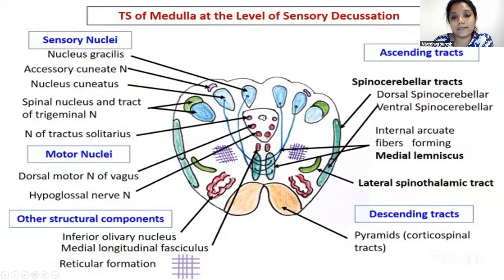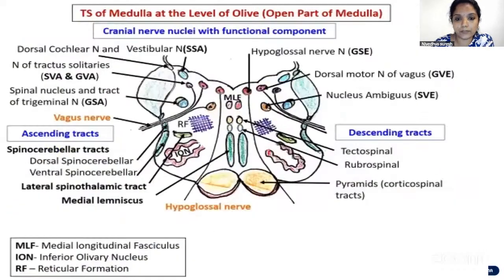Now, this central canal we saw in the first session, the lower part and the middle part, but coming to the upper part, the central canal opens up into the fourth ventricle. It moved behind and opened up as the fourth ventricle. So this is that opened part, and these nuclei are arranged along the posterior aspect. Fine. This is again the reticular formation, and this is the medial lemniscus, and this is the pyramid, and you can see the rectospinal and tectospinal and the rubrospinal.